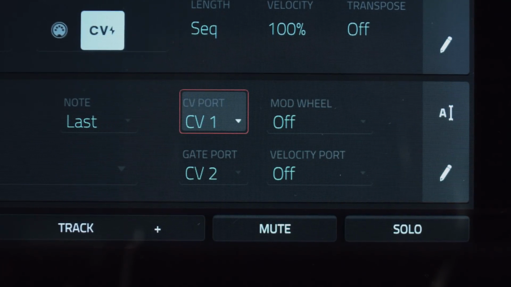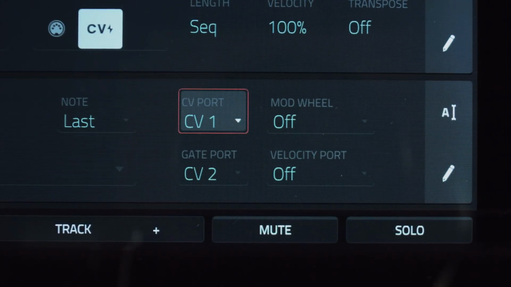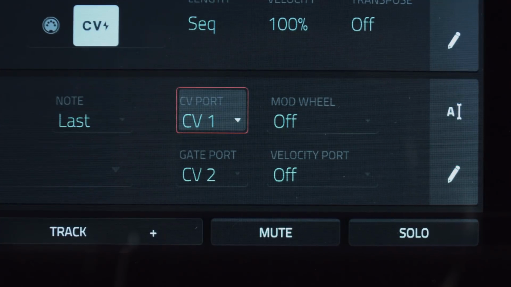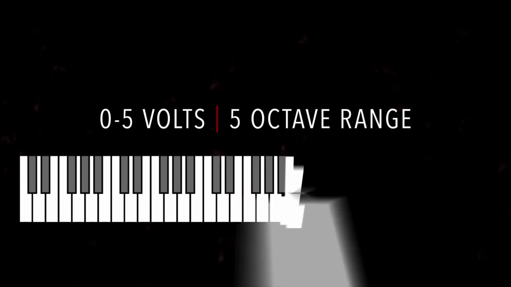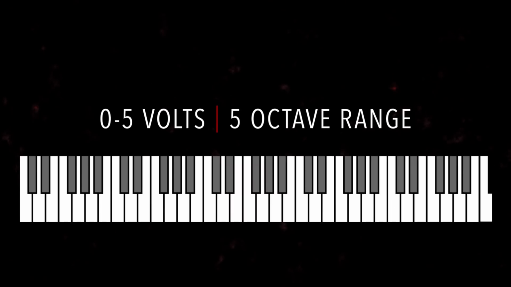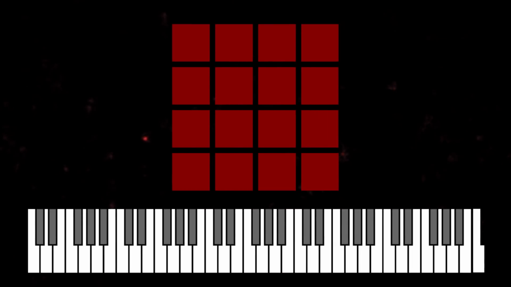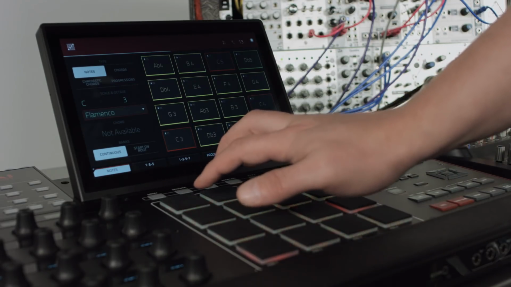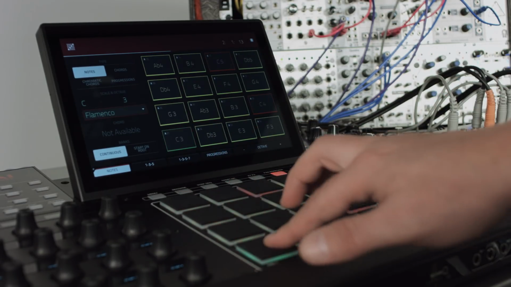You could, for example, create 8 CV tracks that only use the pitch attribute. Here I have the CV port configured to output 1. It is controlling the pitch of my oscillator. Again, the CV is 0 to 5 volts, so we'll get 5 octaves of precise tracking. On the MPC X hardware, the usable notes correspond to pads C5 through G1. Notes played outside of the 5-octave range are rounded to either the highest or the lowest available notes. Pad perform mode is another great way to use the pads to jam with predefined scales.